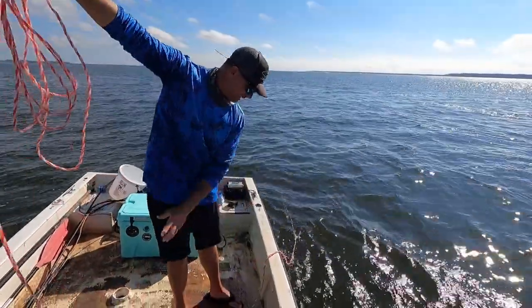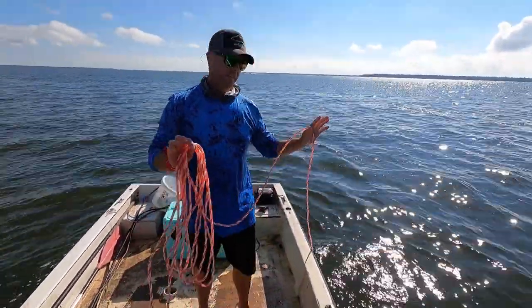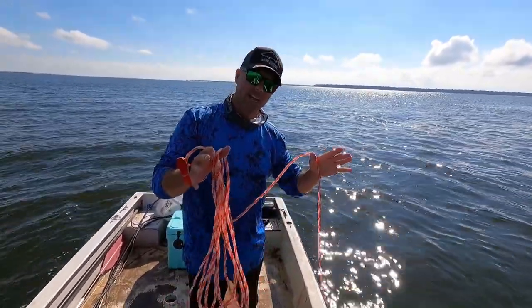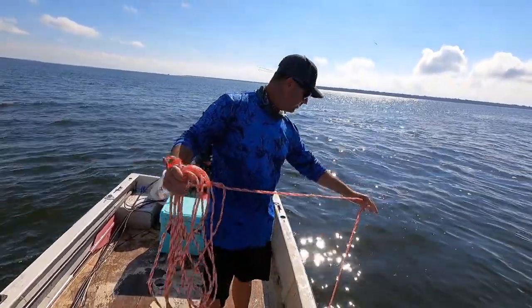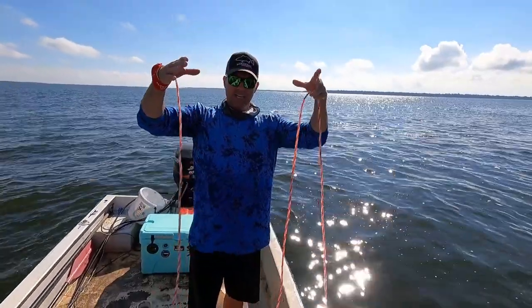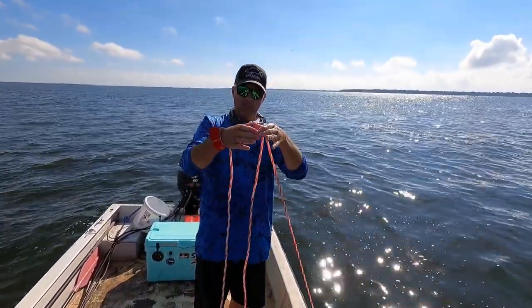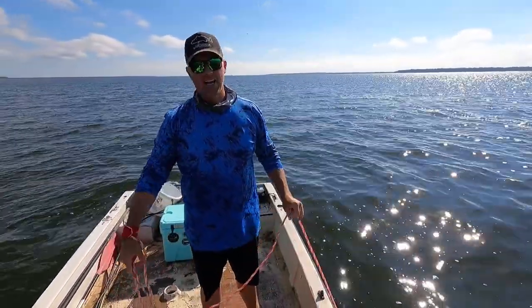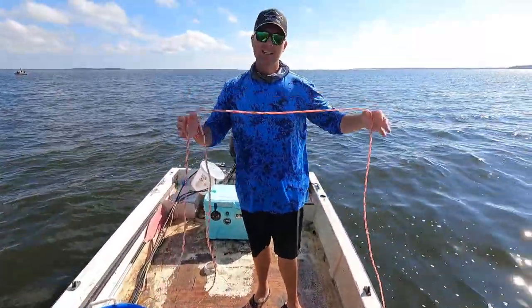But she'll get down there to the bottom. The best thing about these deepwater cast nets is they're taped — as the net drops, that taping on the side is acting like a wing, keeping it spread out as it drops. If you don't use a taped cast net and just use a regular cast net in 40 feet of water like we are, that thing's going to hit the water surface looking beautiful. But by the time it gets down to the bottom, it's going to completely close up, and your 20-foot spread cast net is going to be about the size of that basket there — maybe three feet of opening.